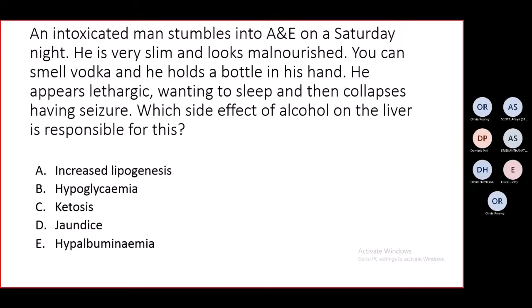B, yes, hypoglycemia. As John mentioned before, hypoglycemia is really, really dangerous. It will kill you. And our liver's function is probably quite messed up because this man is intoxicated. He looks slim and malnourished, so there's a chance that he has chronic liver disease and has now been intoxicated. He seems sleepy, wanting to sleep, which might be a result of the ammonia on his brain. But having a seizure is most likely his hypoglycemia, because the liver is no longer able to produce glucose, either from glycogen or from other non-carbohydrate substances, to keep our brain going.